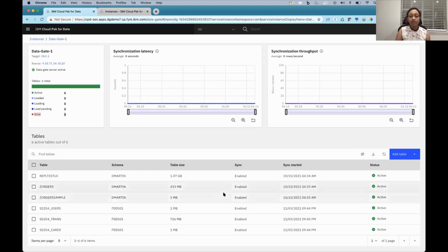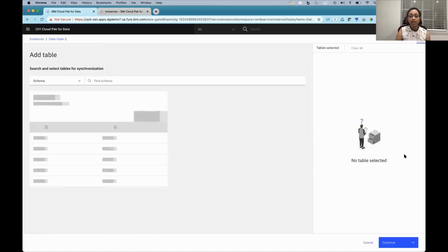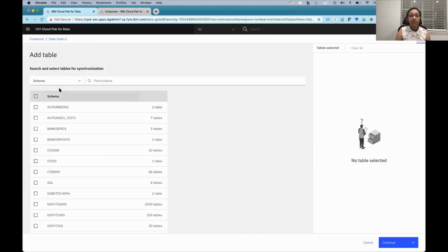For this section, let's take a look at how the add table process flows. When we do the add table, it is pulling all the schemas from your source.